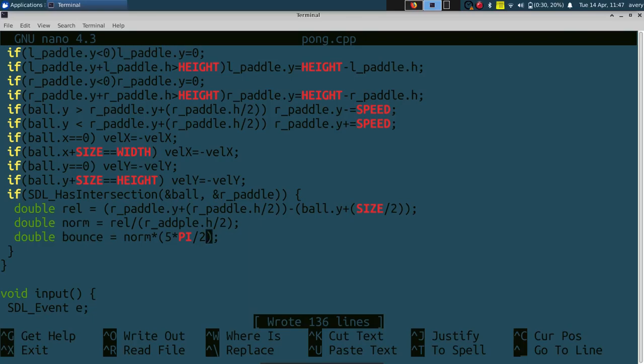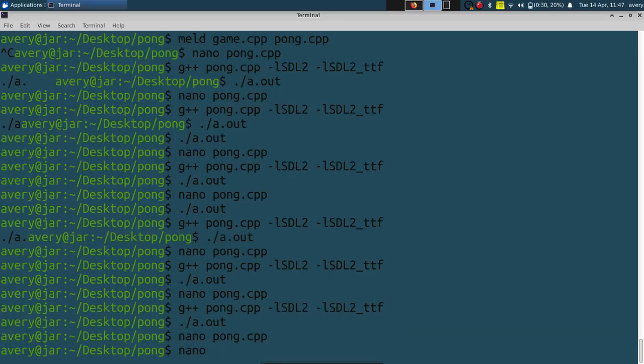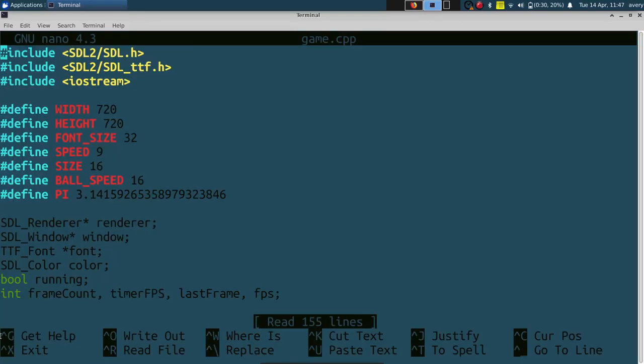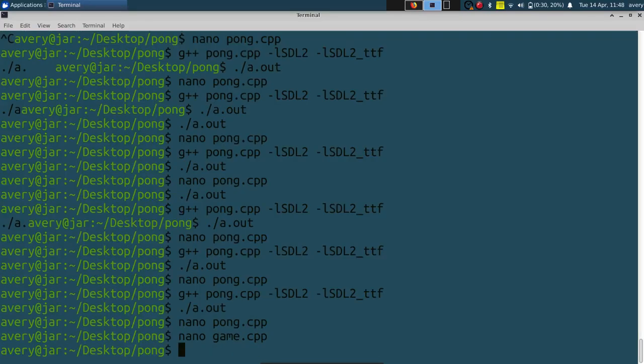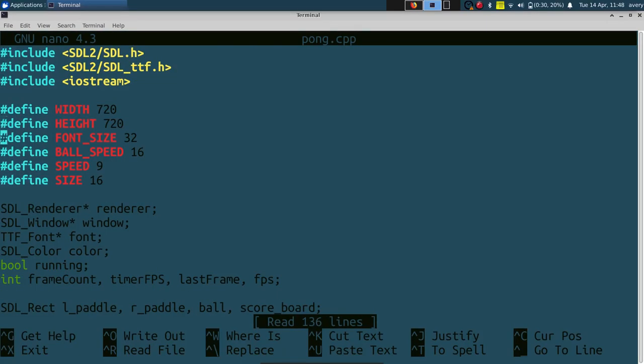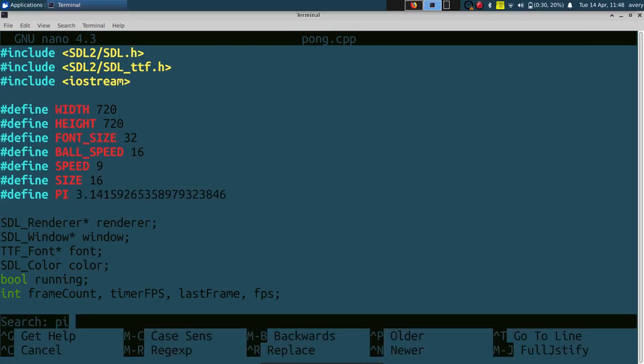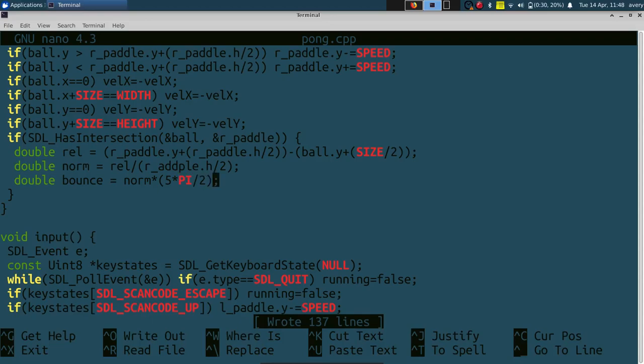I'll get the code for everything in the end, but the number for pi, I'll just have that in the description. You guys can look that up. But let's go ahead and copy it from my example right here. This is the full number, but you can just do 3.14 if you want to. And we'll just add it right here. And there we have pi. And that's just the number for 75 right there. That's an angle of 75.